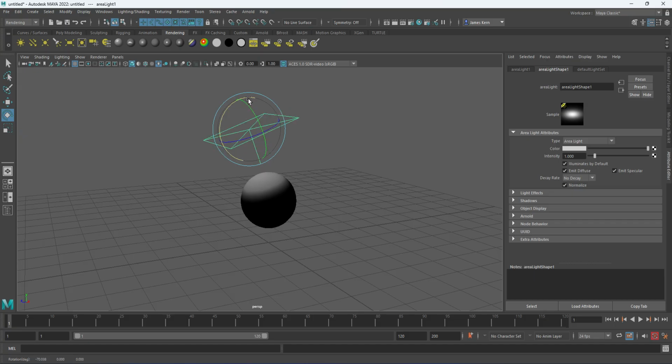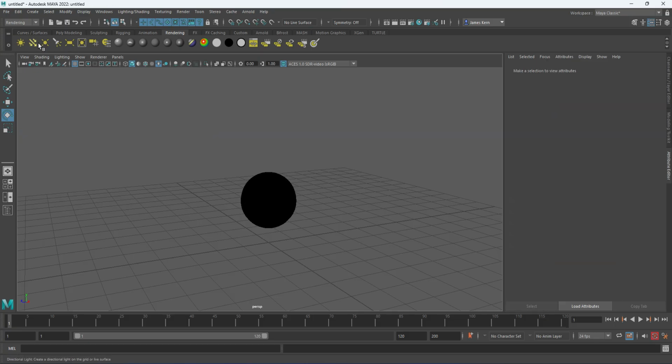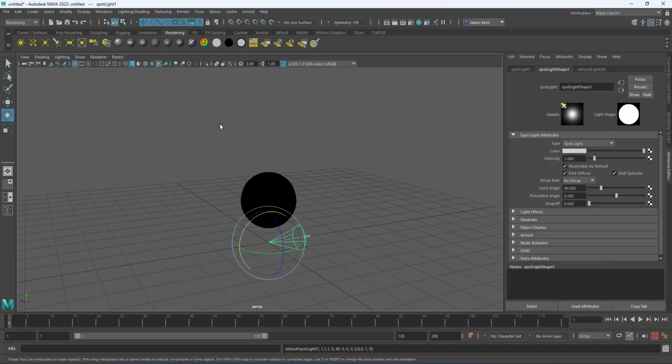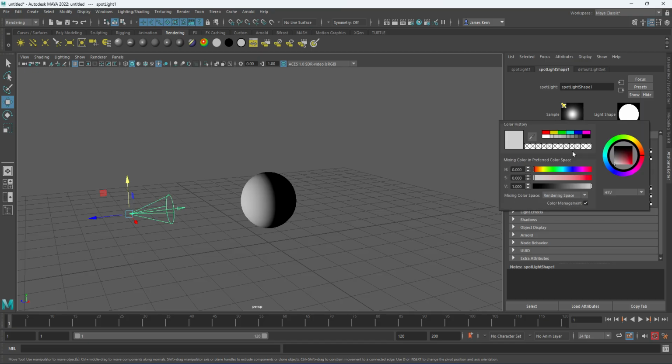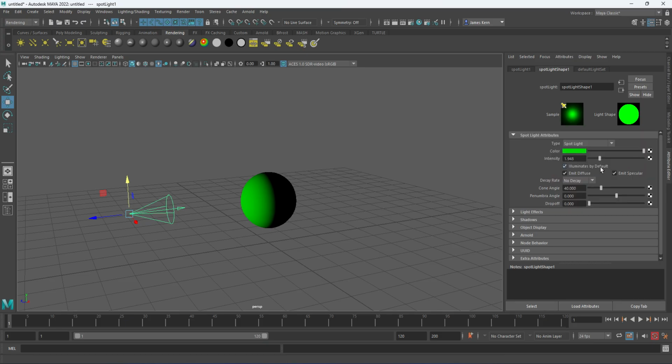So then how you can adjust some of these is, let me go back and do a spotlight. I like how the spotlight works. Let's say you have this light here on the side of the sphere and you wanted it to be a little bit more intense, you increase the intensity and you can see the brightness going up. You can also change the color, if you want it to be green, and there's a whole bunch of other different settings in here you can play with.